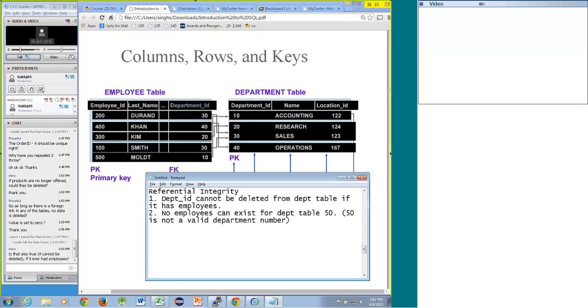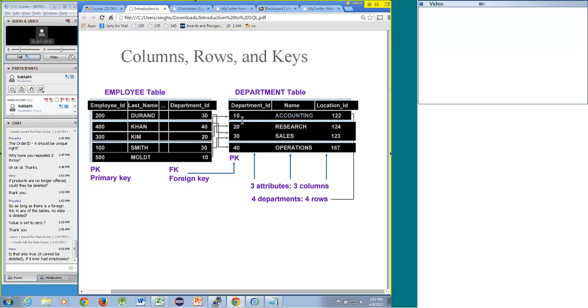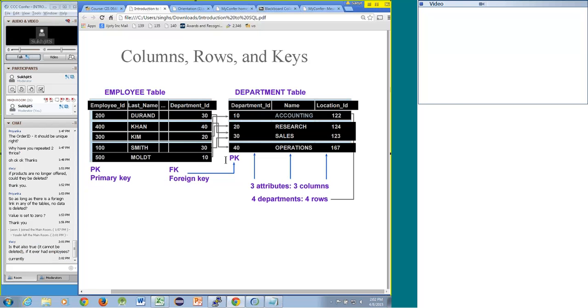So Stacy, the department ID can be deleted from the department table if it has no employees. So right now you can see 10, 20, 30, and 40 all have employees because we have these cross references, as you can see. So none of these departments can be deleted as a result.